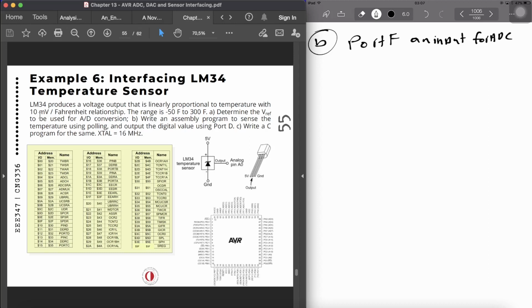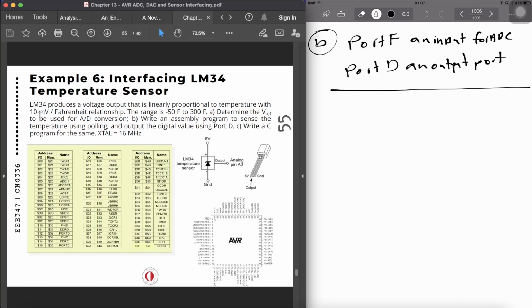We can connect it to any channel over there, and it says output the digital value on port D, so port D is an output port. Okay, so we are okay with port D and F.